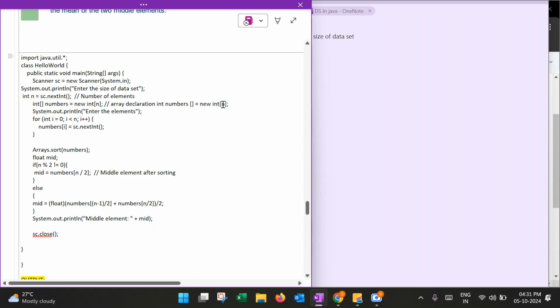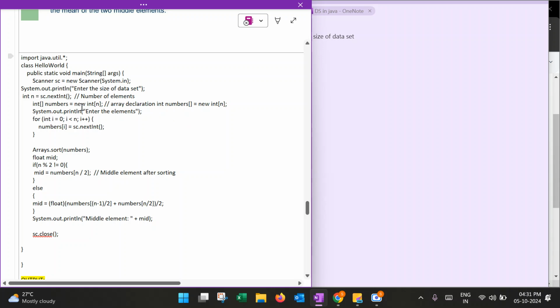You can't tell the compiler, okay, I want an array which can be of any size. That is not going to happen. So you have to write like this: int numbers array, or like this.